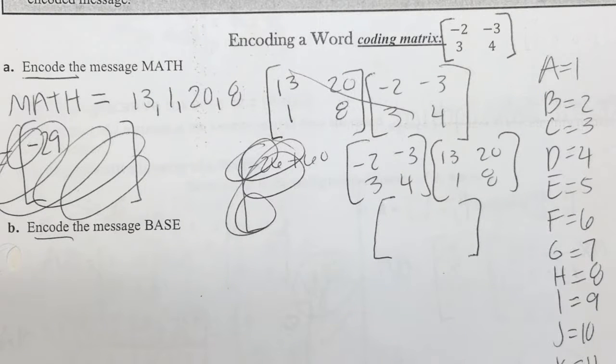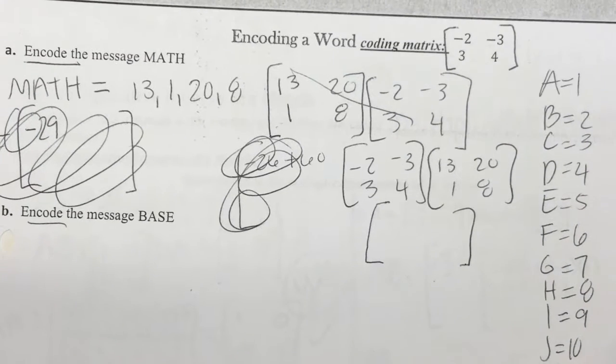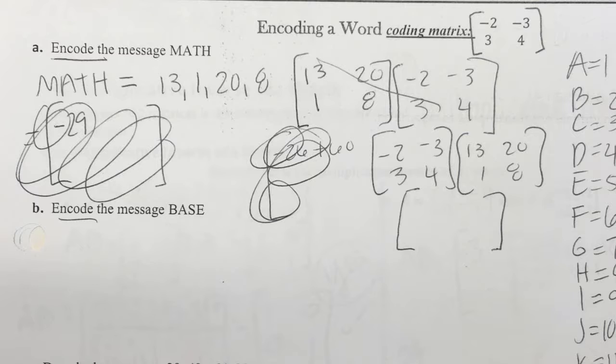Anybody need more time? Okay. I don't know if y'all are interested, but me and Miss Walker were just talking about this. Back in the day when they had wars and stuff, a long, long time ago, they used to use this kind of math to encode messages to one another so their enemy wouldn't know what it was. I just thought that was pretty cool.